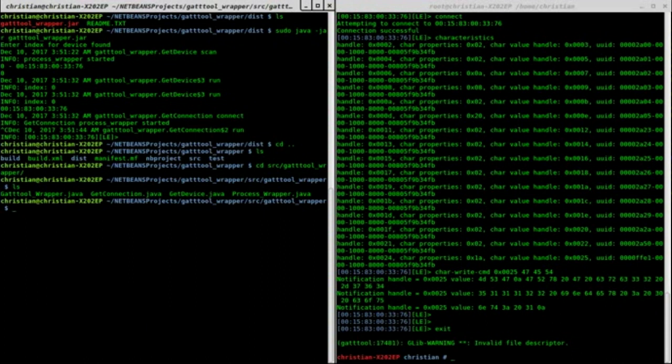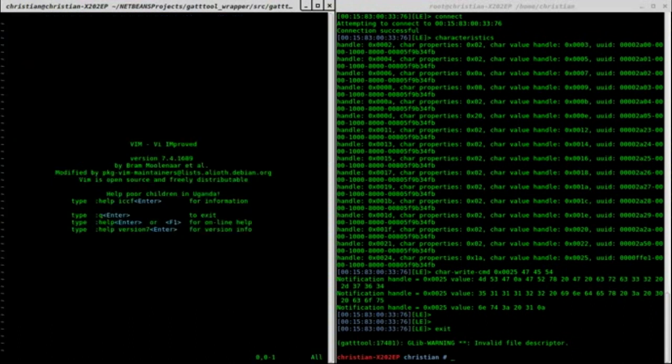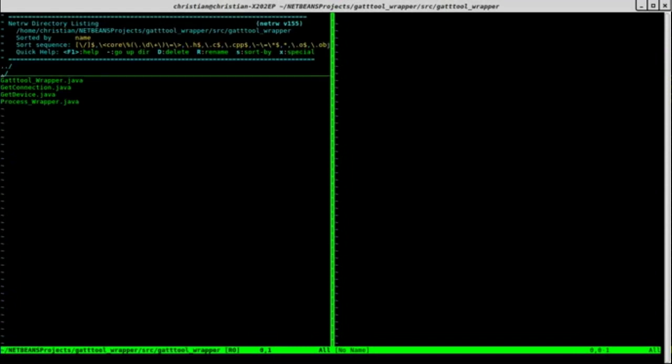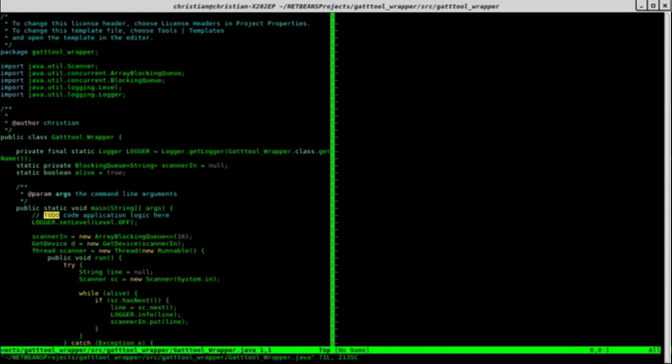All the output from the gatttool, I'm using regex to pull out the data I need and then storing it in local data structures for later use.